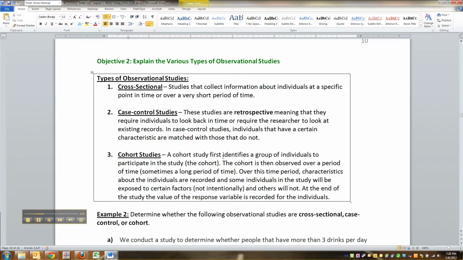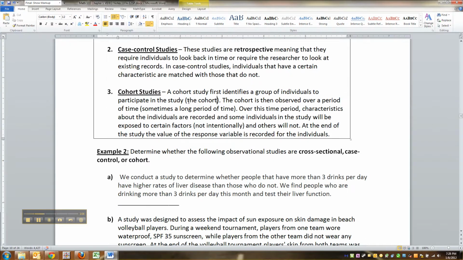And then there's the cohort study. A cohort study, there's a really famous one, I can't remember what it is, but it's like 80,000 nurses that they started studying in the 1960s, and they kept with for 50 years, and they observed the health patterns of those people over all that time.